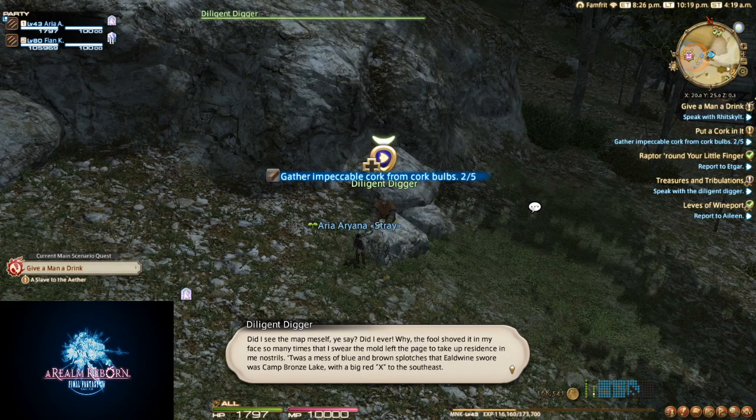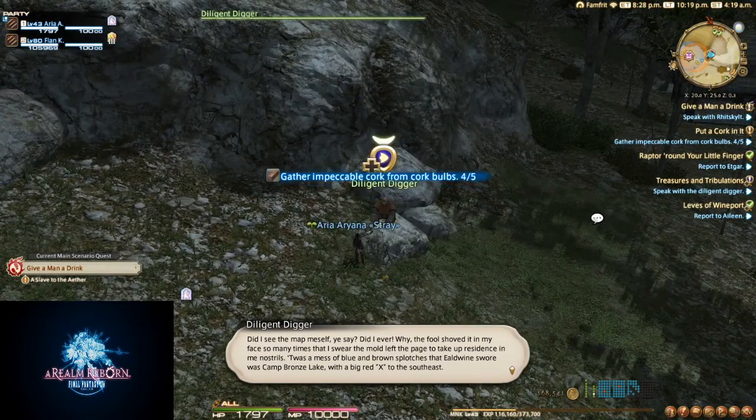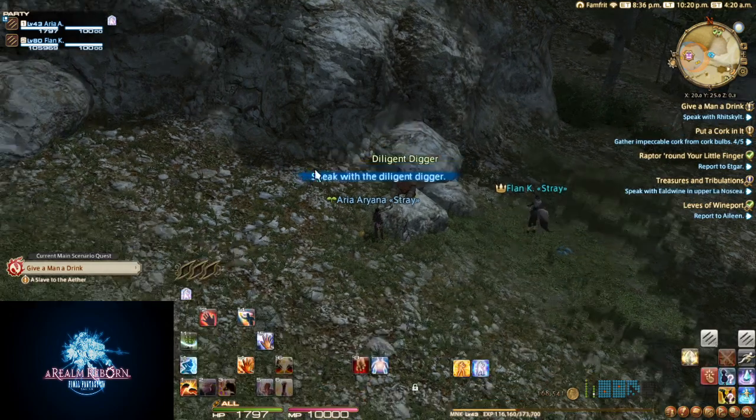Did I see them out myself, you say? Did I ever? Why, the fool shoved it in my face so many times I swear the mole left the page to take up residence in me nostrils. 'Twas a mess of blue and brown splotches that Ealdwyn swore was Camp Bronzelake, with a big red X to the southeast. You're not thinking of going there, are you? Mark my words, you'll find naught but the sorry drunkard and his sack of broken dreams.